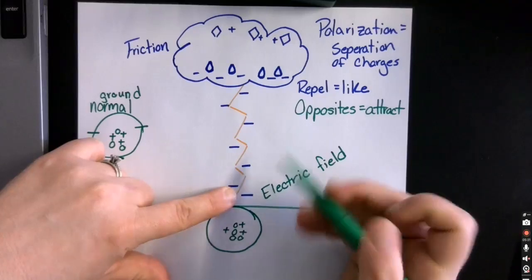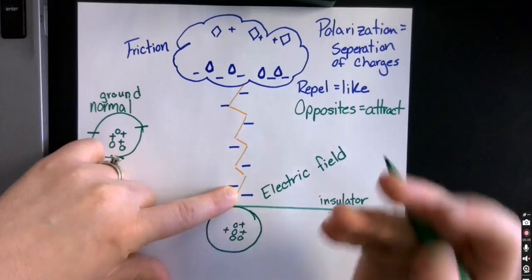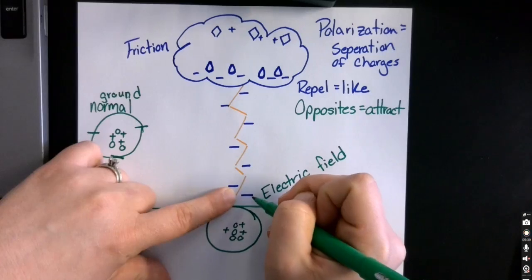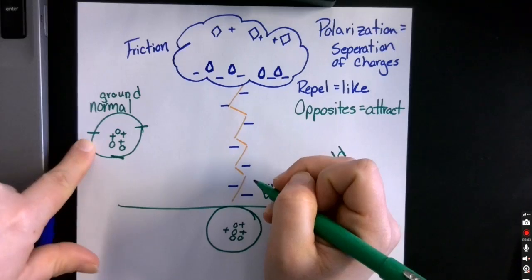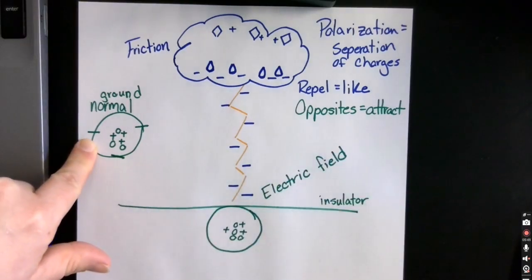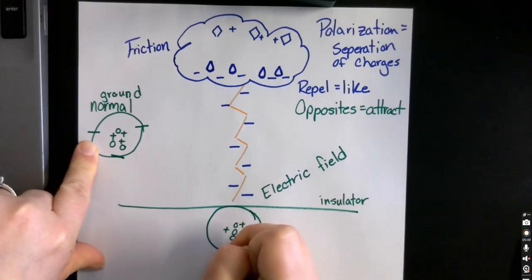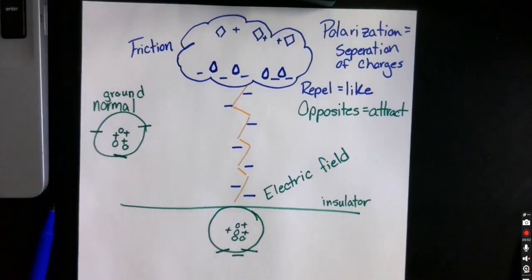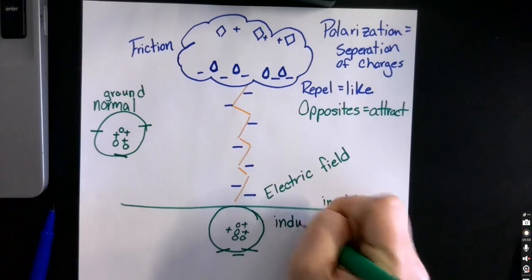So we have a negative charge here, and then we have our positive and our negatives of the atom and the lightning. So the electric field is going to cause the negative charges to repel each other. So that means all the electrons that are normally just randomly around our atom for the ground are going to push to the opposite side. I'm going to draw them kind of sideways, that way you can see them over my electron cloud. So they're going to force them to move. This is induced polarization.